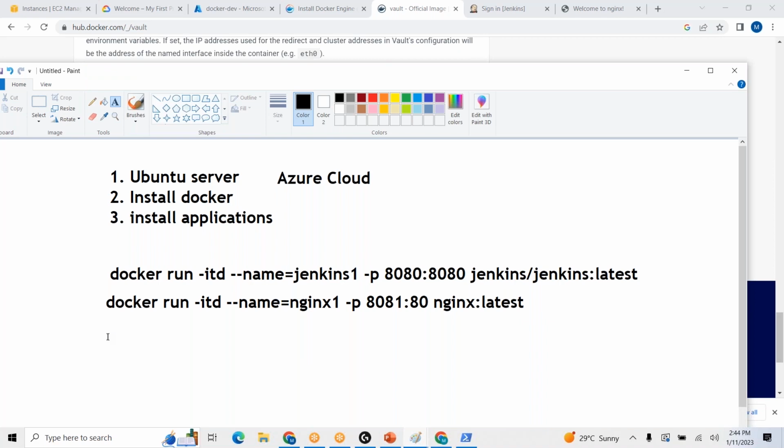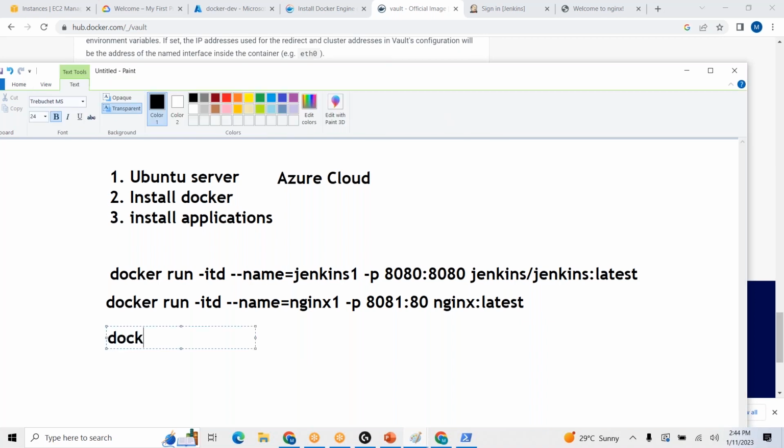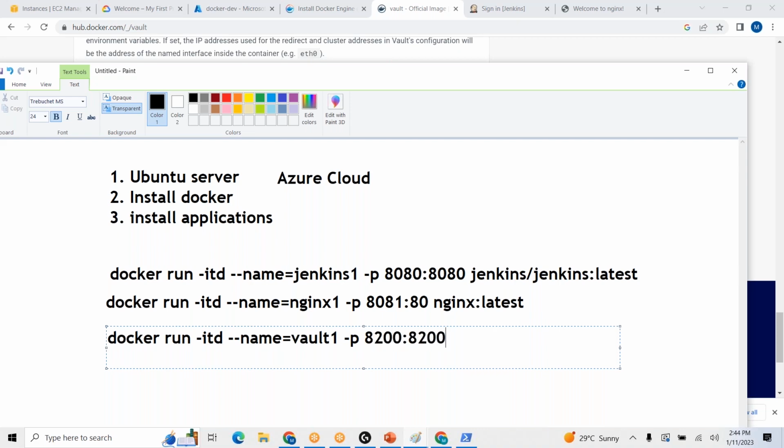Let me write the command, docker run -itd --name equal to vault1. Here you can mention the port. Here we are saying 8200. In coming classes we can discuss what this port number is. Here we are mentioning two ports, one is the host port, one is the container port. We can discuss more in the networking chapter. Okay, and let us mention our vault image.